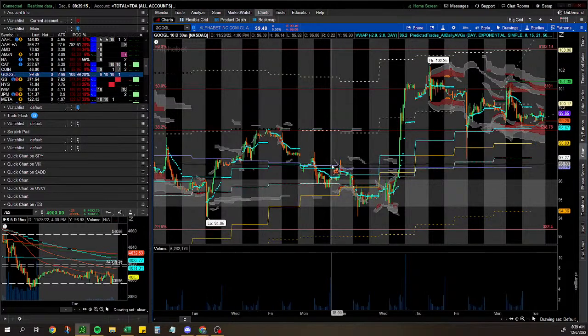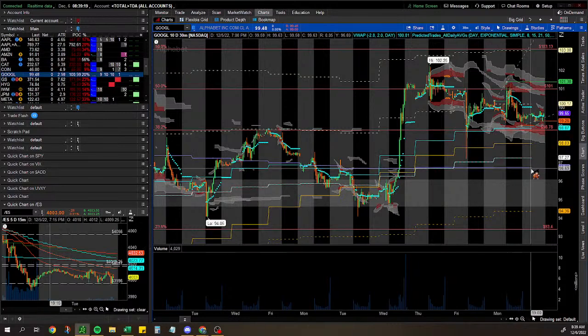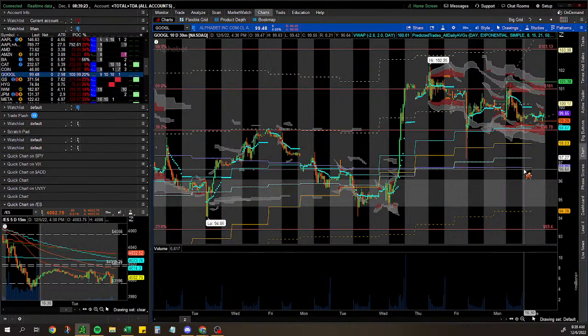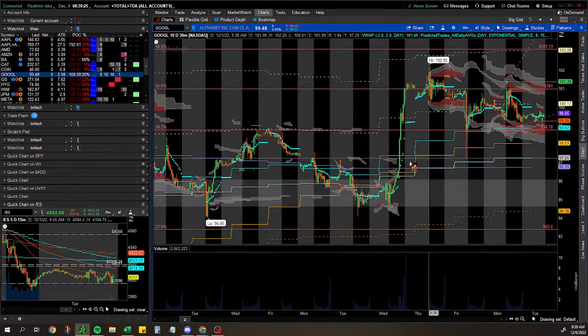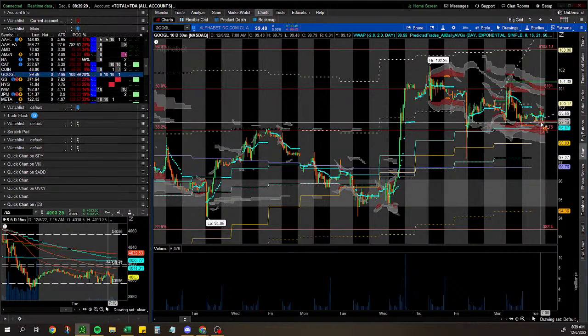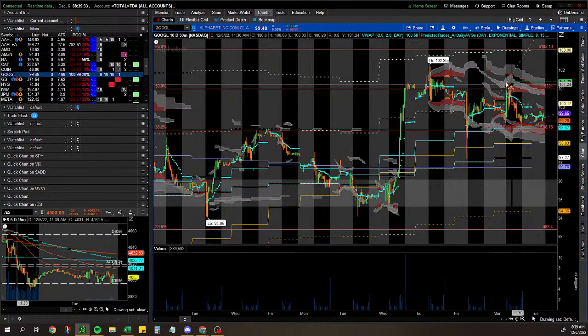Daily 50 kind of flattening out and starting to uptick a little bit. So if we give out this flag, that's the next target, which is still bullish because it's still above where we took off from Powell. Overall, I love the way that Google's kind of shaping up here. And we've got our range.